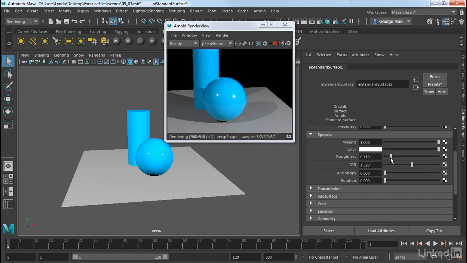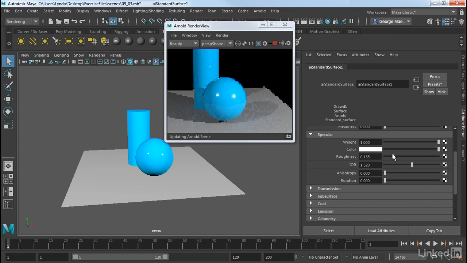Now if I bring this down to 0.1 again, we get sharp values. Now watch what happens when you go below 0.1. They start to disappear. They become more and more pin-like, smaller and smaller, and then when you get to 0, again, they disappear. So you can disappear them on basically both sides. At 0, it's almost the same effect as 1, but for different reasons, because at 0, they've shrunk down to nothing, and at 1, they've expanded to infinity. So essentially, 0 and 1 are almost exactly the same.